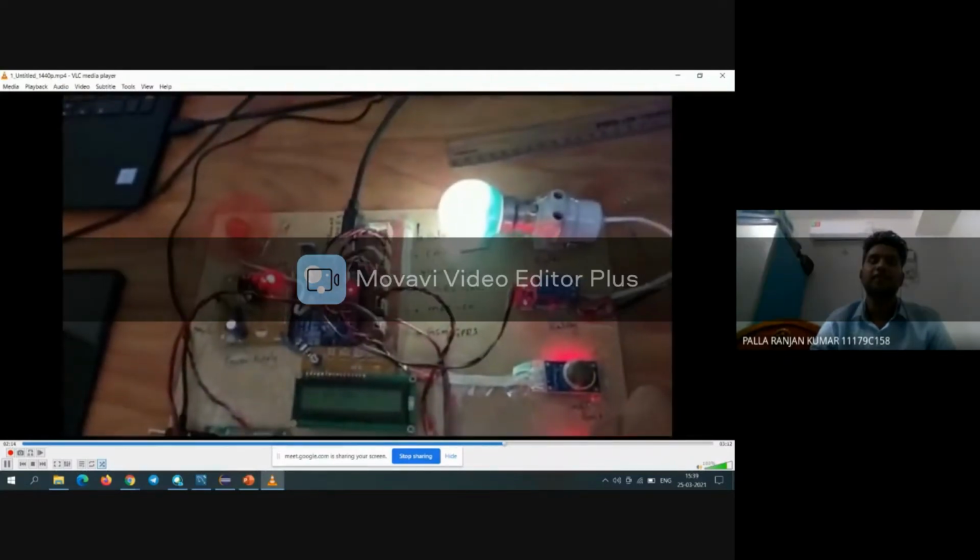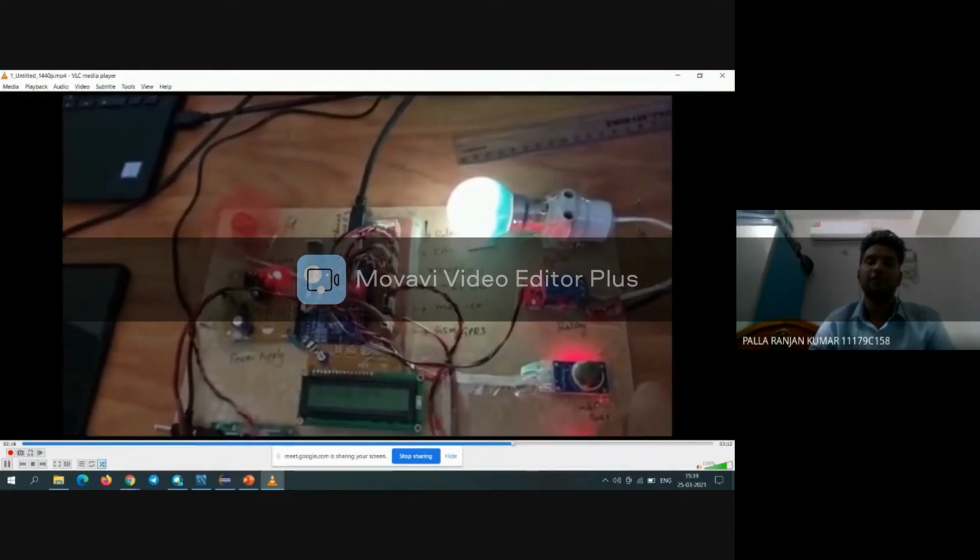Now the bulb is on because the pressure has increased, so the bulb glows very brightly.